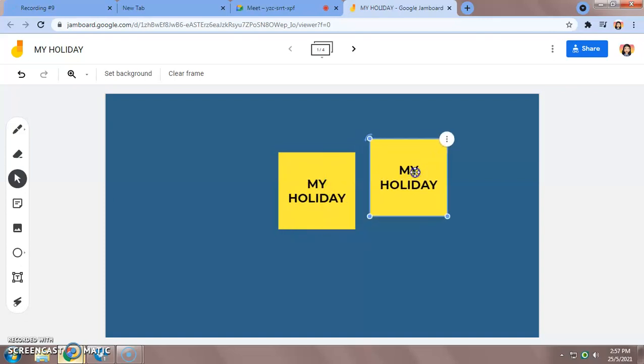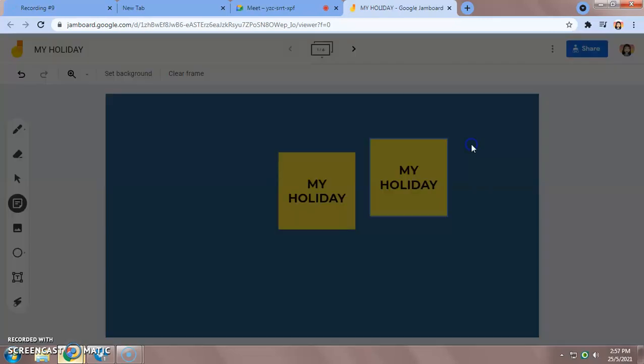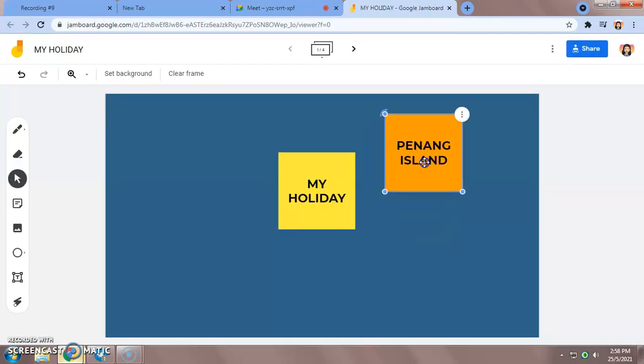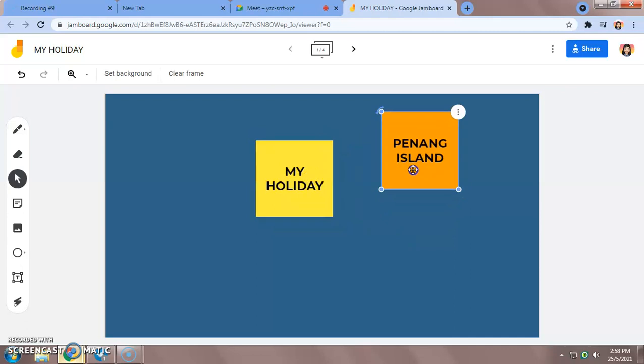So when I duplicate, I can click on edit. I can change the color and I can change the text. Okay, Penang Island. Oh boy, I do miss going for holidays.